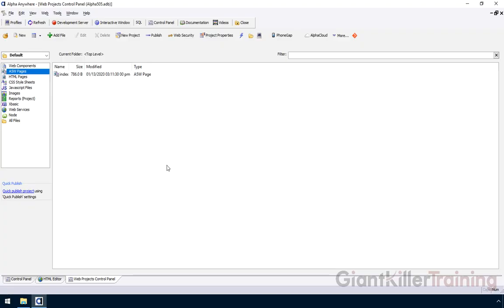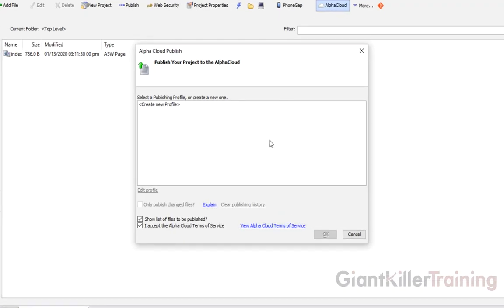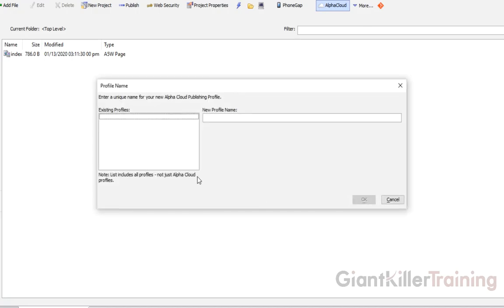Now that we have our credentials set up, we're ready to go ahead and move forward. In this case, we're just going to go through the publishing steps, and through that process, set up a lot of the pieces that are needed for a successful publish to the Alpha Cloud. Now you would think you would go to the publish here, but rather you want to go to the Alpha Cloud publish right here. Now, if this is the first time, which I anticipate, you're going to be shown the Alpha Cloud publish, and you'll notice we don't have any profiles here. So make sure you've selected these items here and select Create New Profile and click OK.